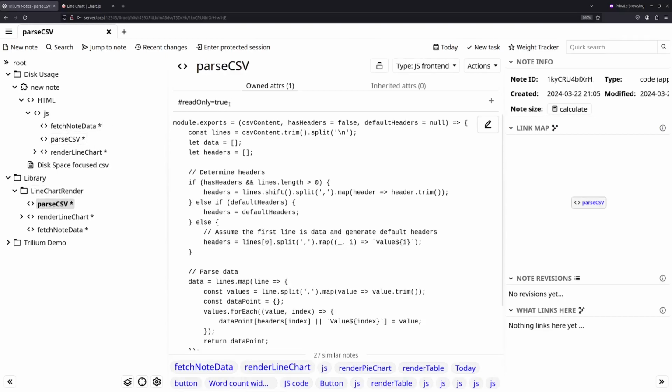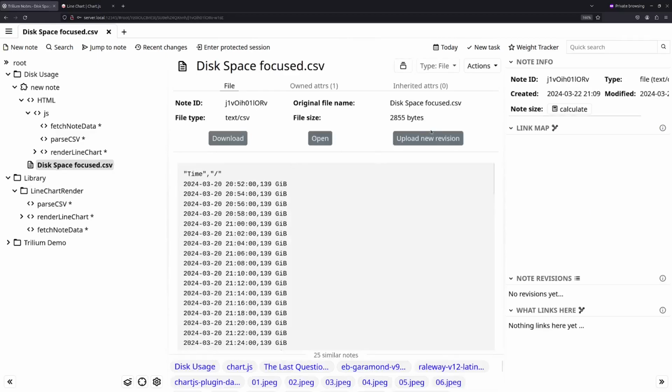And we have them read only, so they are not changed by mistake. Of course, if we want to revert, we have the note revisions here, and we can revert to previous revisions, but I prefer to ensure that they are not touched at all. And for the data, it's already versioned by every upload time. So this is how I manage the reusability and immutability of these files.